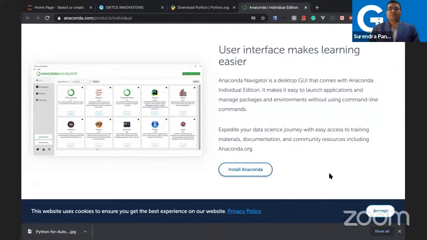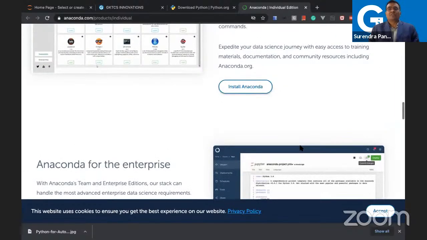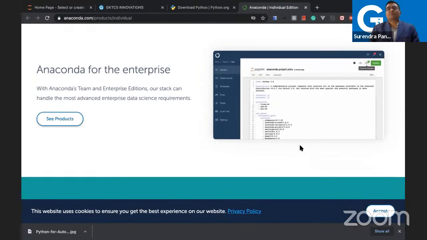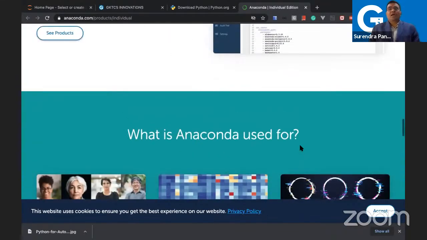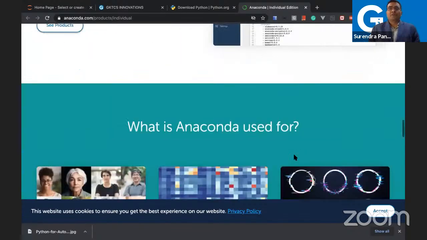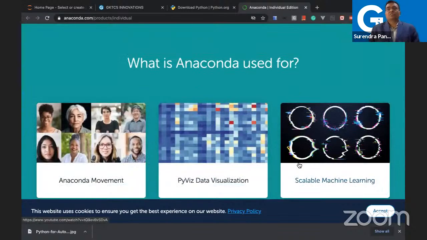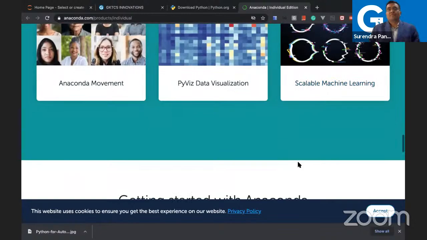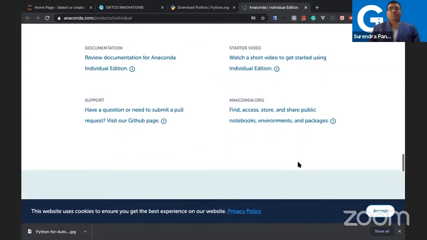So you have a great library, and you can install this Anaconda on your machine. Anaconda is available on all the platforms. If you have Windows, yes, the option is there for Windows, it is there for Ubuntu, it is there for Mac, whichever OS you are looking for. So where to install and how to install?